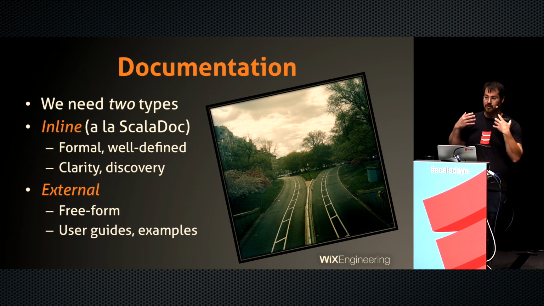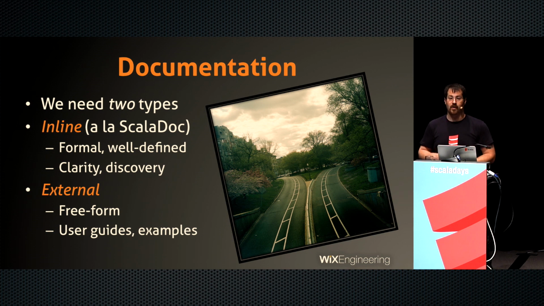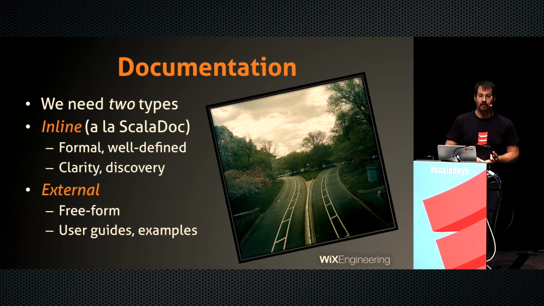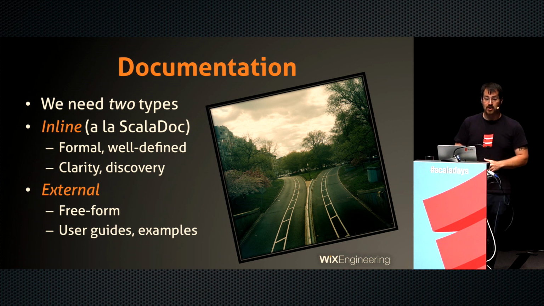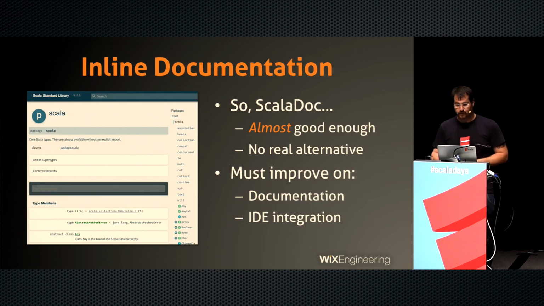They need to have prescriptive advice on how to use your library, what it's good for, what use cases it aims to solve, how to use it effectively, do's and don'ts, examples, right? All of these things do not lend well to ScalaDoc type documentation. So you actually need both of these things.